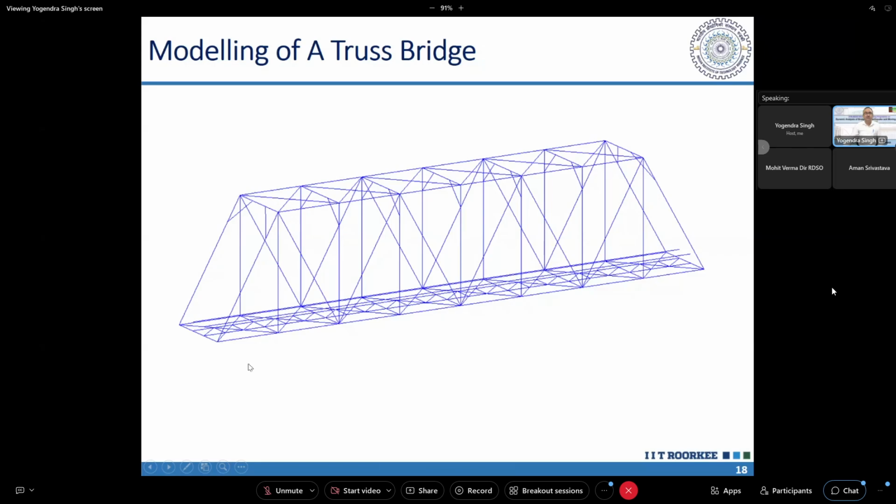And in that case, we should model the top chord and bottom chord using frame elements, not using truss elements, but frame elements, where the moments can also be transferred. So moment can be transferred from one bottom chord element to the other bottom chord element. But for the other connections, the vertical and the inclined members, it is possible that only the webs are connected. So those will not be able to transfer any moment. So these we can model using truss elements.